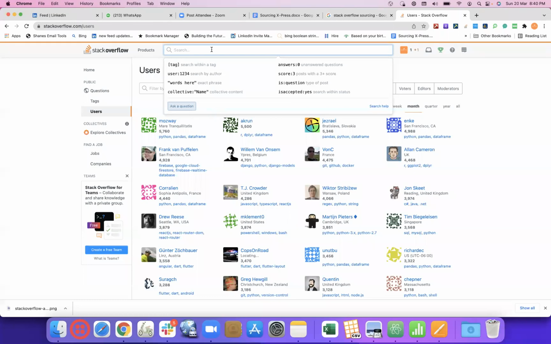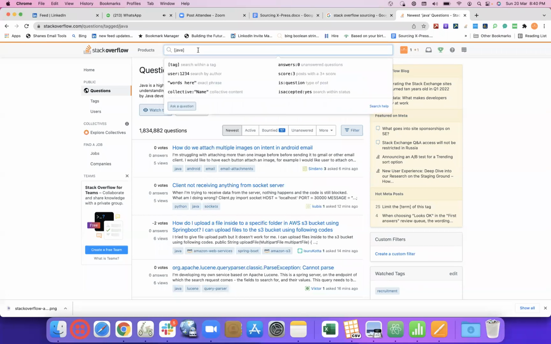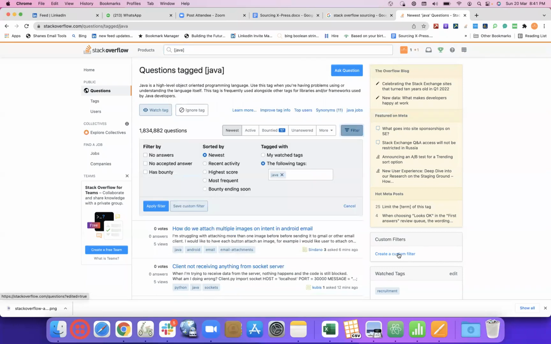So something like search with the tag Java. Okay, so we get all the content related to Java. And once I click on Java, it's not at all Boolean friendly.